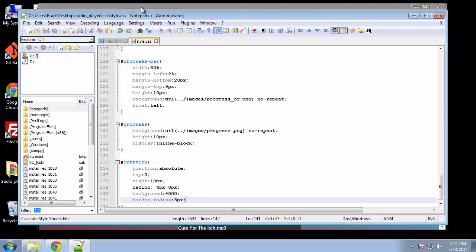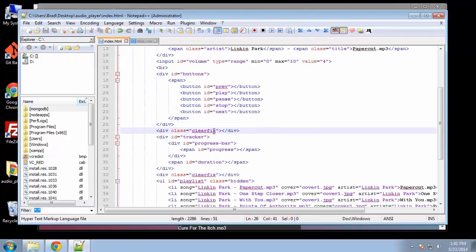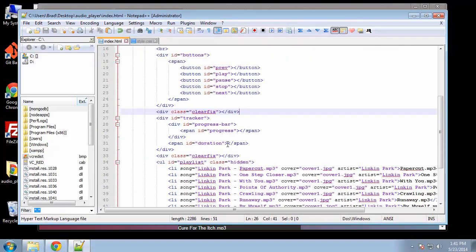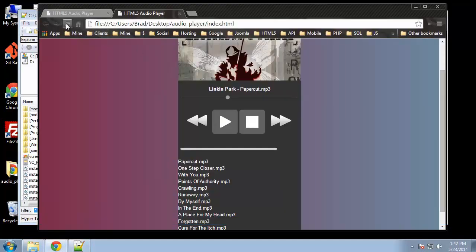Okay, now we don't have the time there, so I'm going to just put a static time in, right in the duration span. And these are going to be removed when we do the JavaScript, because we don't want just static text. We want the actual time to be inserted into this element. Okay, so we're basically just doing this for show, just so we can make sure that it looks good.